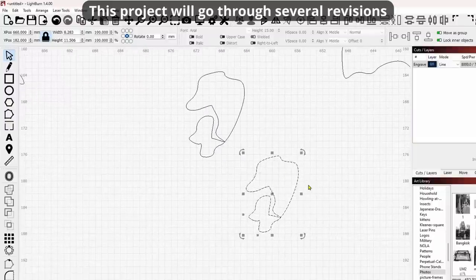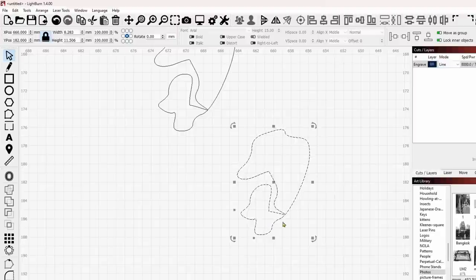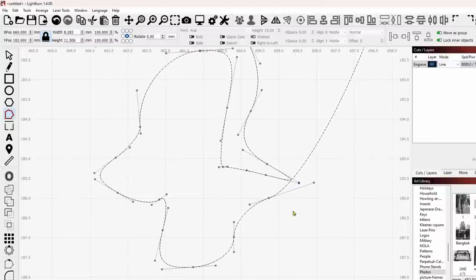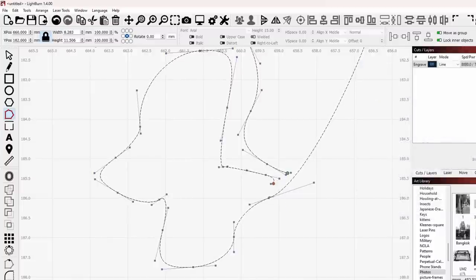So we want this shape now. Oh, it looks like they're joined together. So the first thing that we're going to do is come into Node Edit. We're going to zoom way in. And right over here, we're going to press the I key and the B key to break it. And now we have a broken shape there, as you can see. And we can now make two pieces. So over here, I'm just going to press the B key to break this shape.